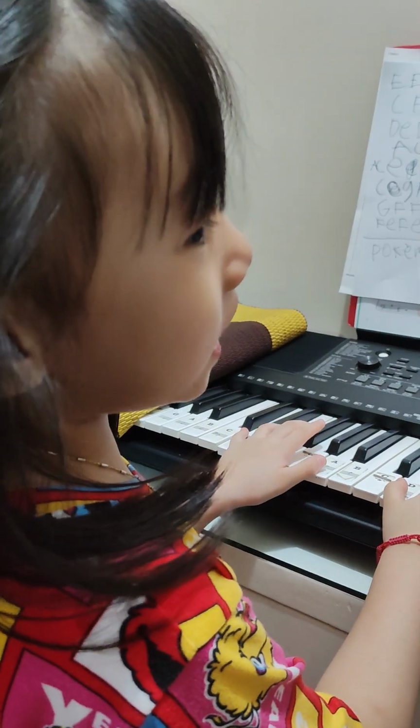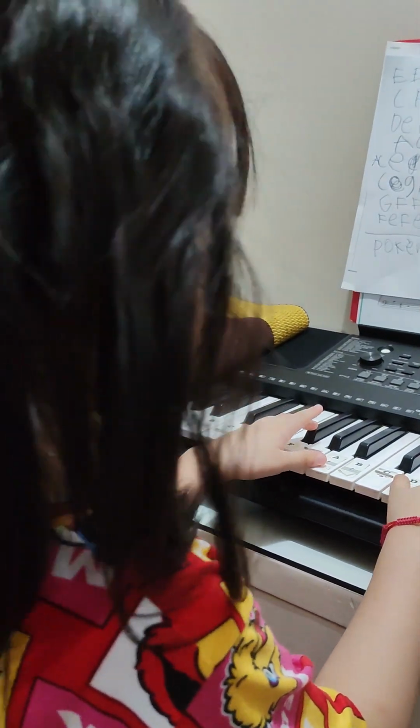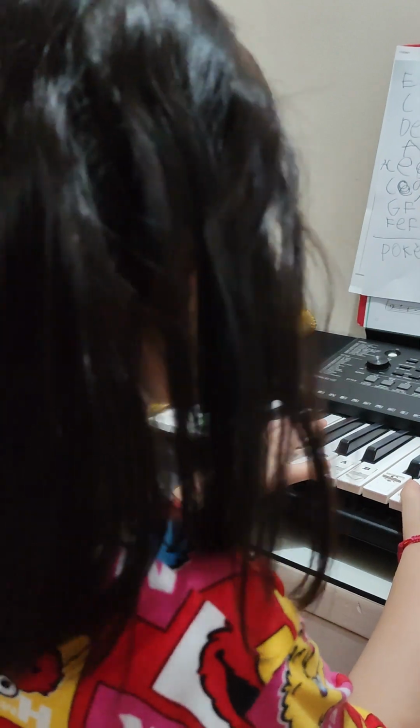This is the very sleepy mode. First, press D, A, and this black key.